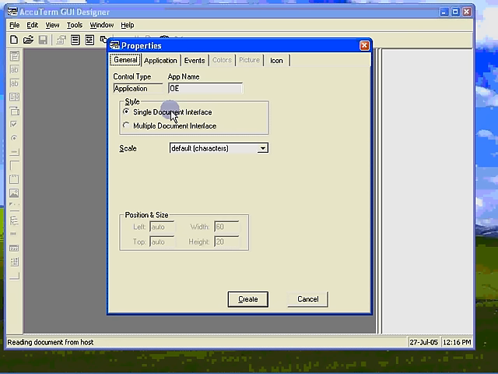Most Windows programs use the single document interface style, so we will use this style for our order entry application. If we selected multiple document interface, the application object would become the main window and any forms would display as child windows within the main window. The SDI style does not have a main window. Each form is independent and can be moved anywhere on the screen.